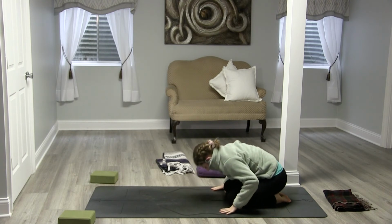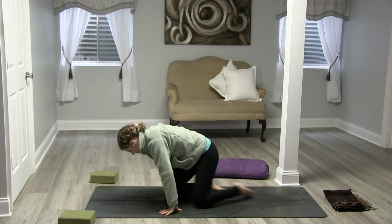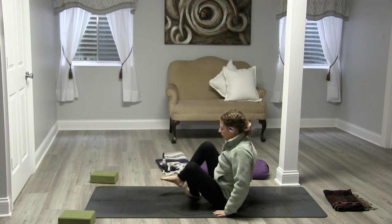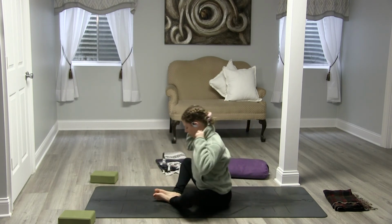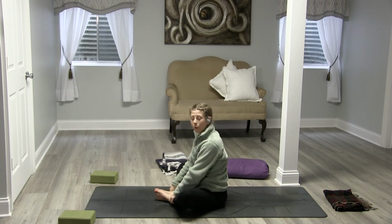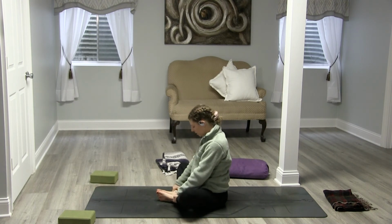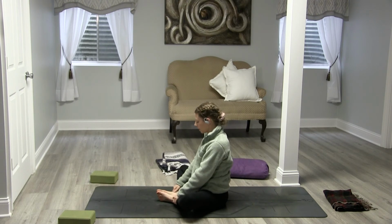Good, and then slowly coming up to a seated position. Bringing the feet together, knees apart. And we're going to come into Baddha Konasana or butterfly pose, ironically. Maybe, maybe not. But this is a very restorative pose. So we're just gently going to flutter the legs, letting the hips begin to open gently.